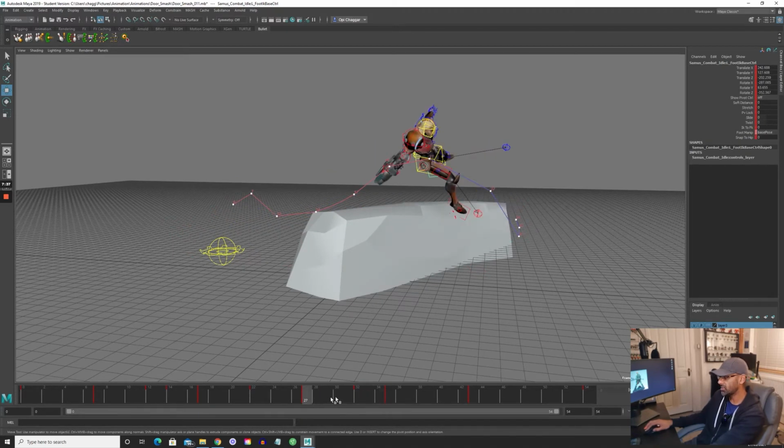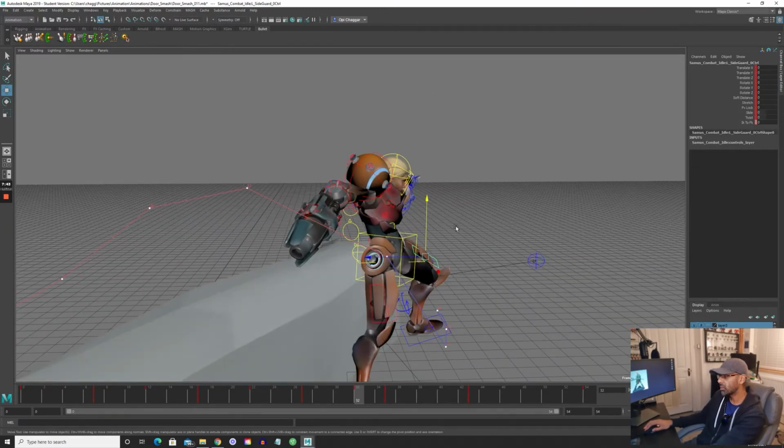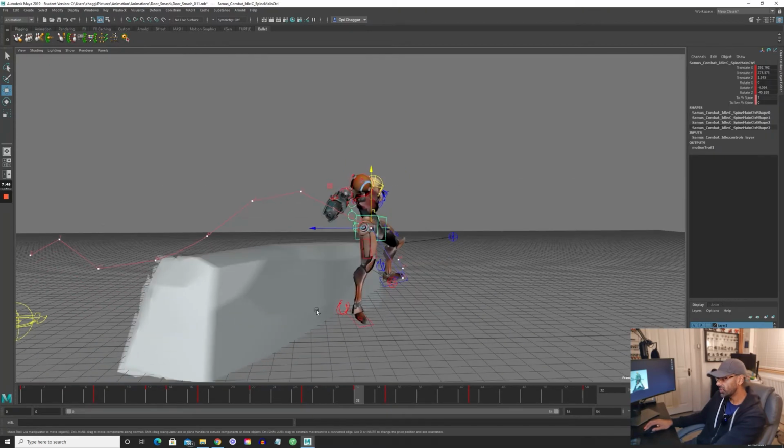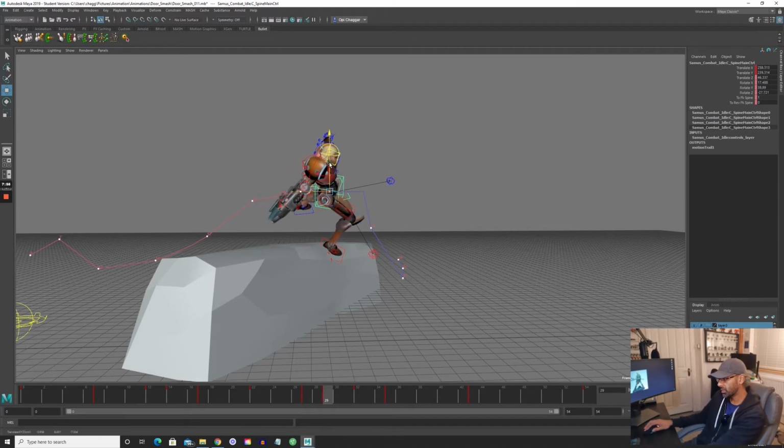So even from here to here, I could look and see what pose I need. Then if you look at the spacing here, it's massive spacing, right? There to there, that's pretty quick. Do I want it quick? Maybe. So what I do is I can come in here and put a breakdown. All right, let's put this breakdown here.